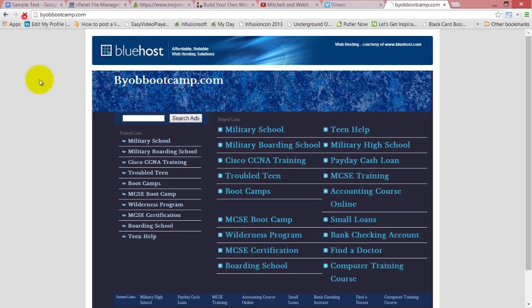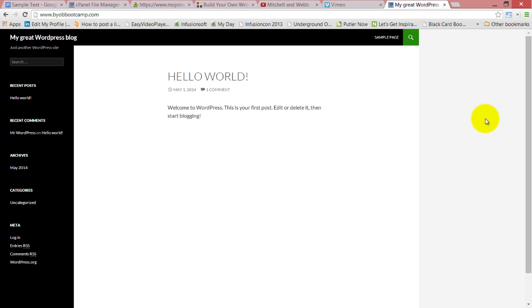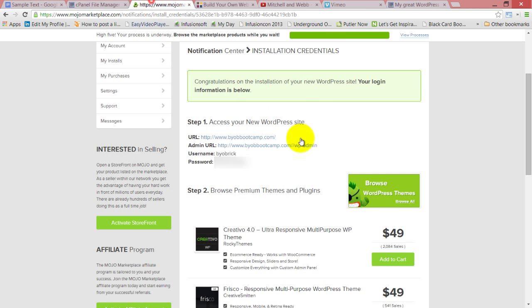Now if we reload this browser window, you're going to see I've got this default WordPress set up. Note that even though I gave it a site title, it still says My Great WordPress Blog, which is odd because you would have expected it would do what you told it to do. I don't know why it didn't, but it's primarily, I think, a failure in their little algorithm. So we're going to have to come back and change that here in just a few minutes. This shows you the way to log into the back side of the site, which we're going to talk about here in a few minutes, and then your username and your password.